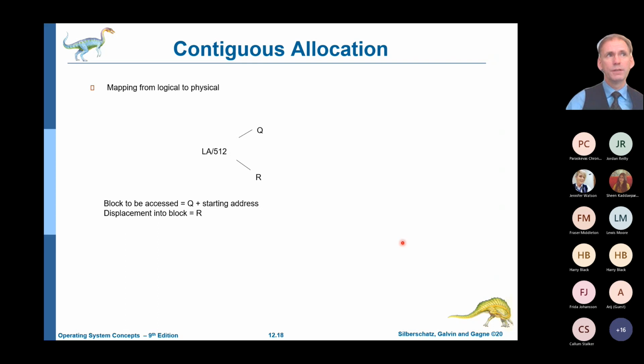So for this very simple one, it's saying we're looking for a particular block, so a particular part of the file. So we go to position Q, which is the start of the file, and then an offset R. So it's basically saying go to the start of the file and then go this amount into the file to get the bit of data that we need. And for our purposes, in this case, each of these blocks is 512 bytes long. Okay, so that's the general idea with these diagrams.